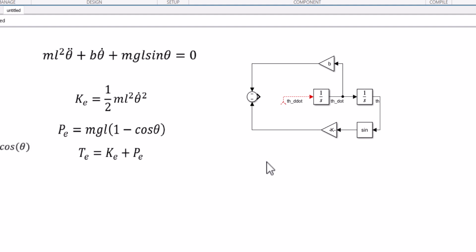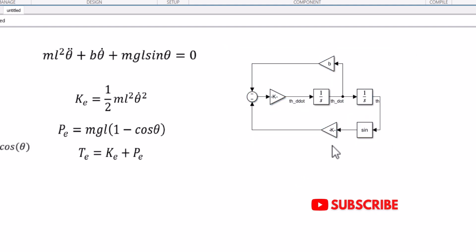So I'm going to use another gain. This time its value should be m into L square. So I've written M L L and I can provide it to the sum block and then I can connect it over here. So that's it. I have modeled this differential equation over here.